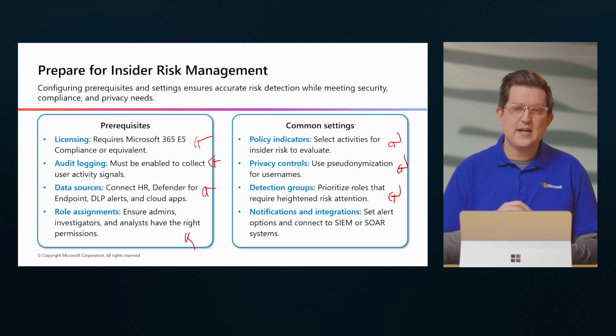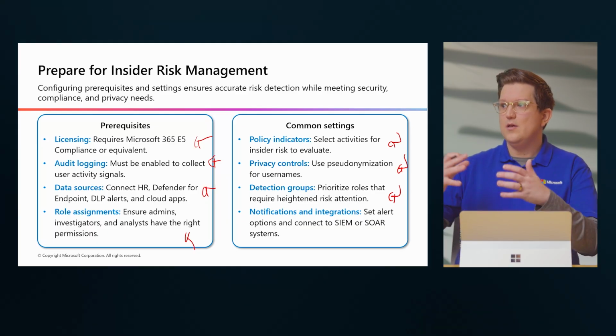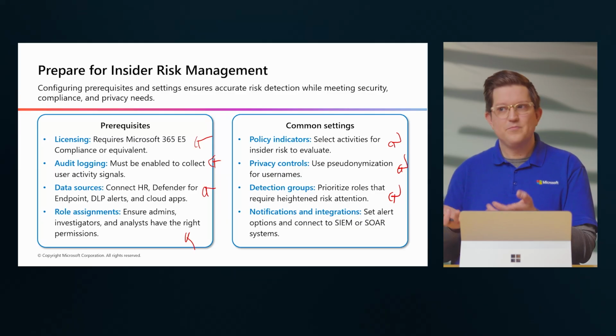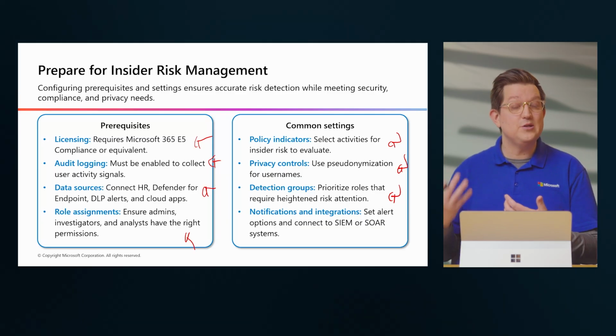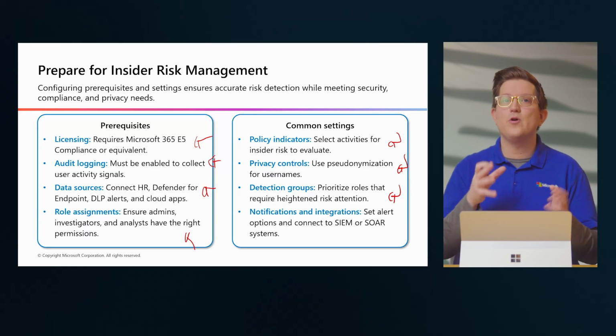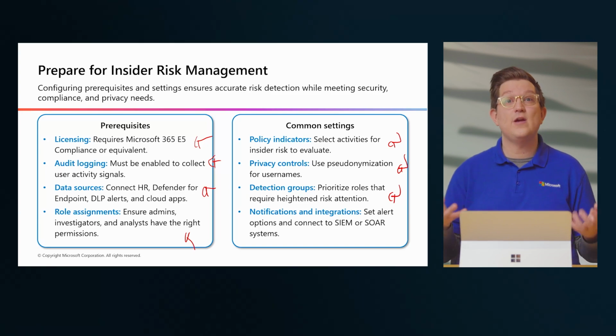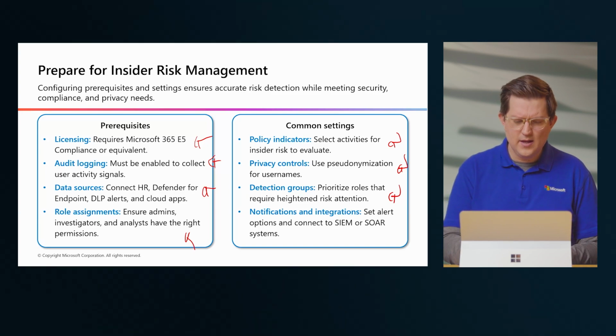We have the ability to set up detection groups. These are extremely useful because you can target high-priority users by saying, these are our high-priority users. For example, we could target leadership in a single group or our ops team or our security team to ensure that we're looking at those with more scrutiny or with a different level of scrutiny compared to the general user environment.